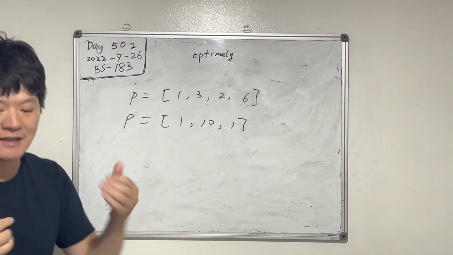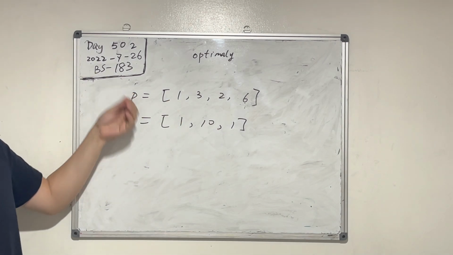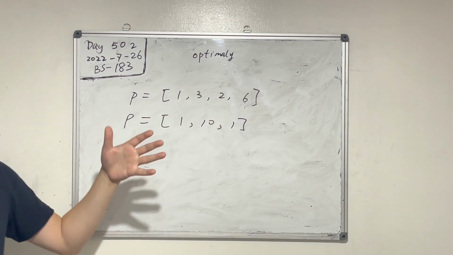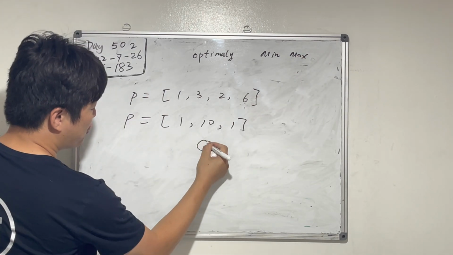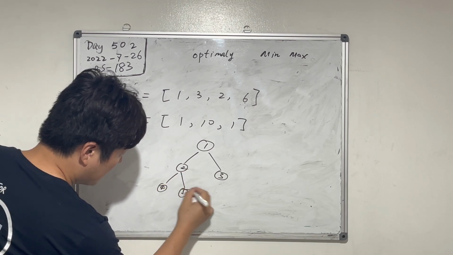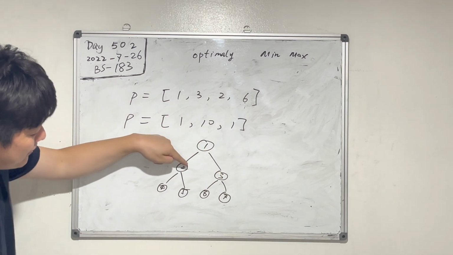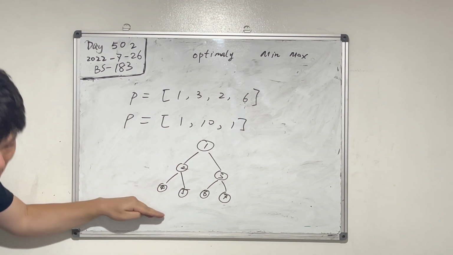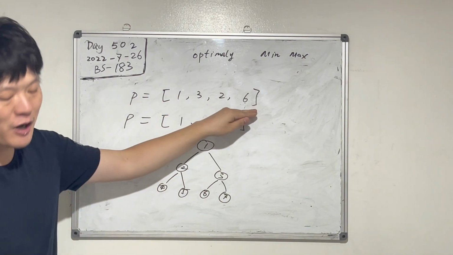This is a 2-player zero-sum game. I'm trying to maximize the numbers I pick, and you're trying to minimize. We talked about that, the min-max game. Here, I'm trying to maximize, and on your turn you try to minimize. Then maximize, minimize, maximize, minimize. Each turn, 2 players: I maximize this, you minimize this.